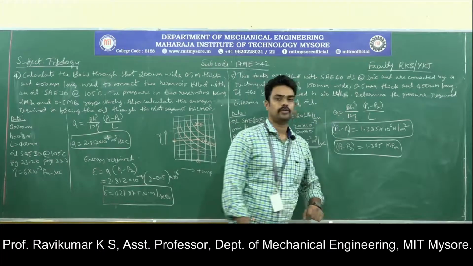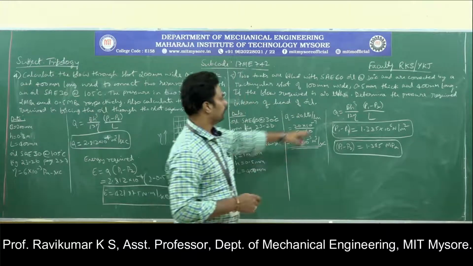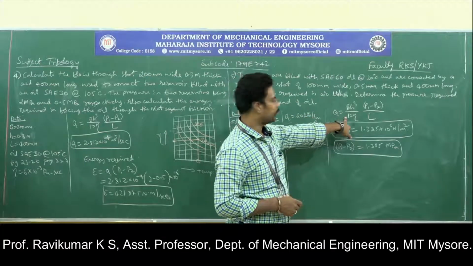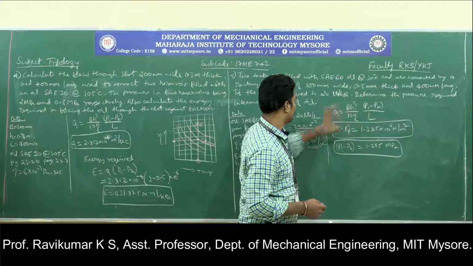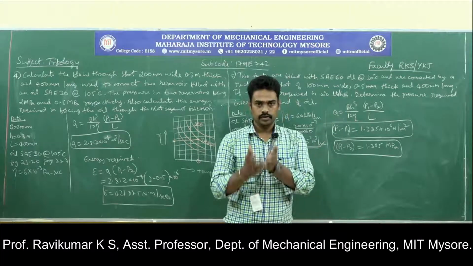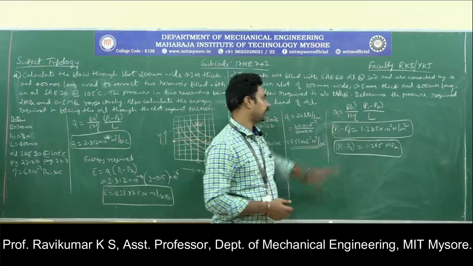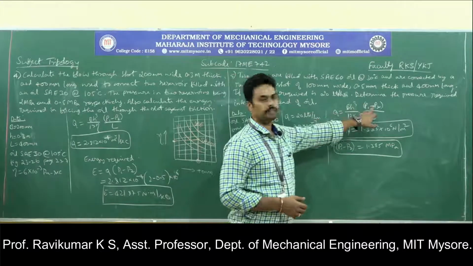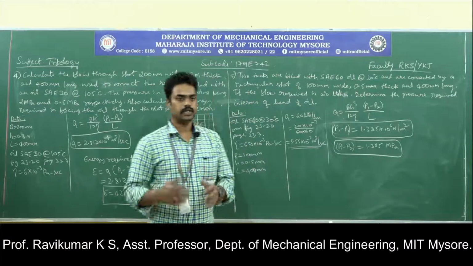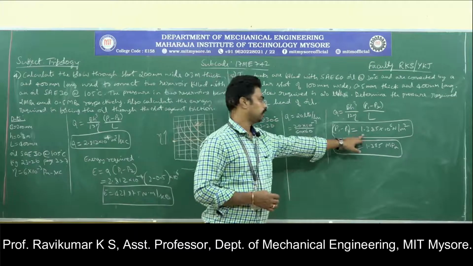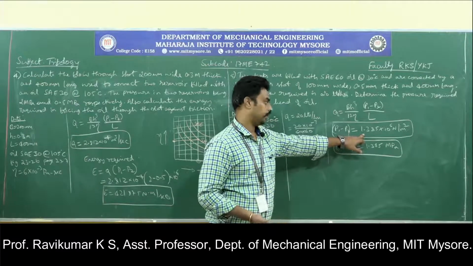Again, copy down the same formula. Discharge between two parallel plates, Q = p h cube divided by 12 eta into (P1 minus P2) divided by L. Substitute everything by converting all the units into meters. Here Q is given, P1 minus P2 is unknown. If you calculate P1 minus P2, that is the pressure loss, you will end up with 1.385 into 10 power 6 Newton per meter square.